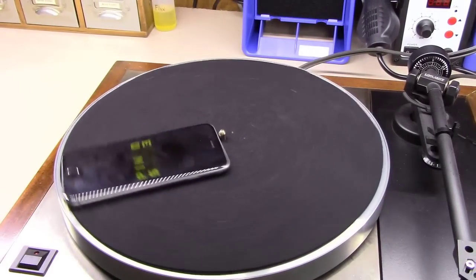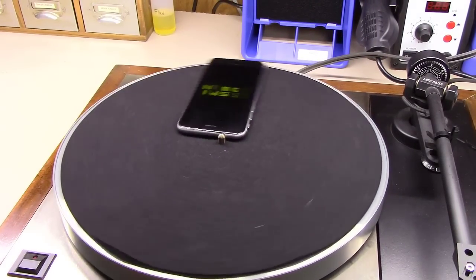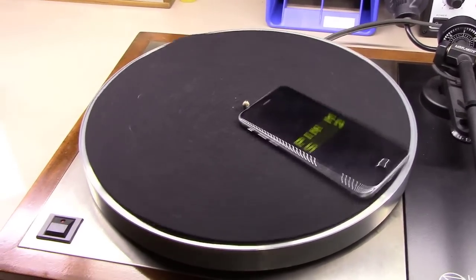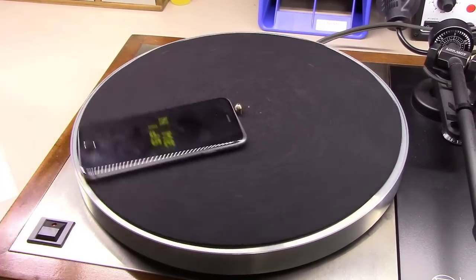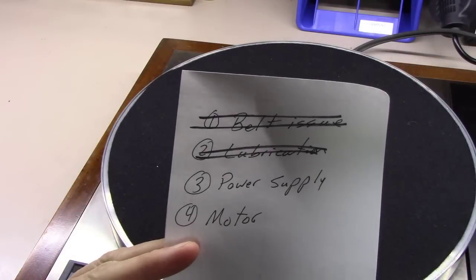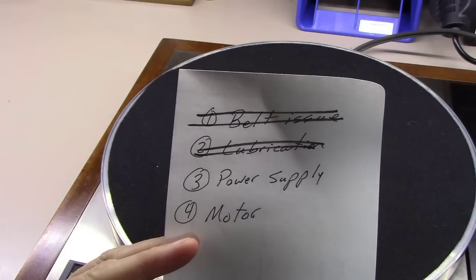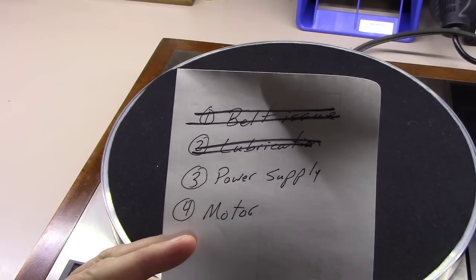Okay, despite checking the belt out good, as well as lubricating the turntable, both of which are not a bad thing to do, and I would do both of those anytime you have one of these on the bench, it's still not sinking or locking in at 33 RPM. So we've ruled out the belt issue, we've ruled out lubrication, now we're going to jump to the power supply next. To do that, we've got to flip this thing up on its side or upside down.